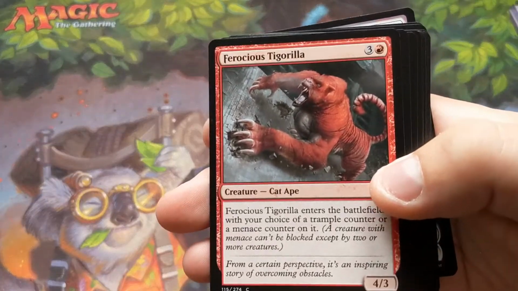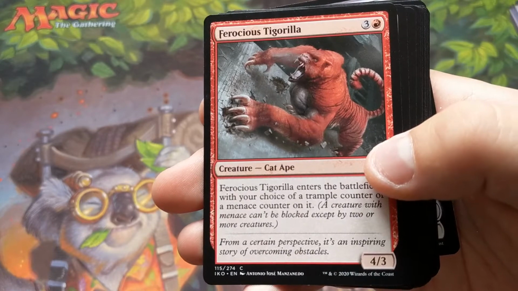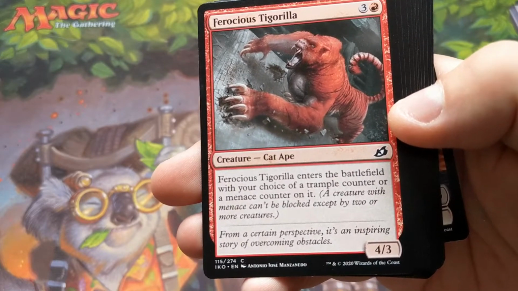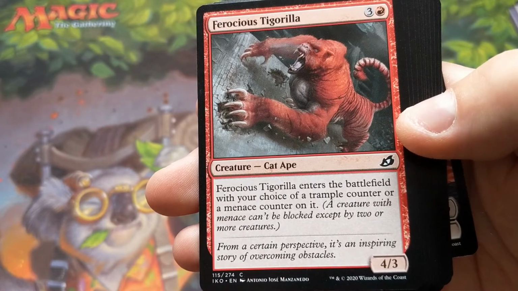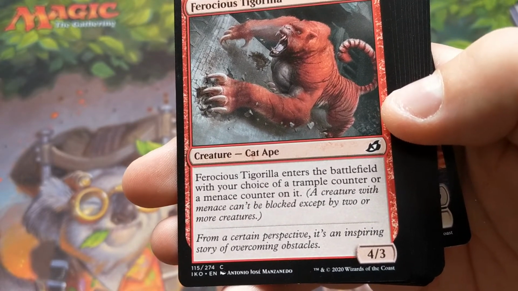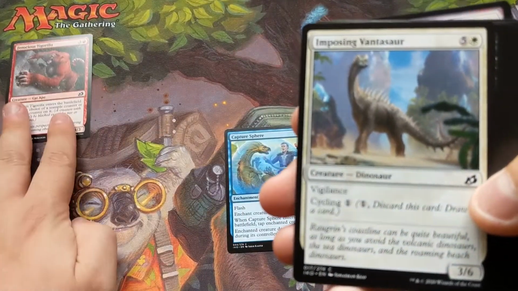Then moving on to Ferocious Tigerilla. Not a bad card. The flexibility is quite useful. You would generally try to pick Menace over Trample when trying to push home an advantage. Trample is more prevalent as a keyword counter unless you have a big aura that's granting it extra power. It's in a limited environment. I found Menace to be a bit more useful. Not quite as good as the Sphere though.